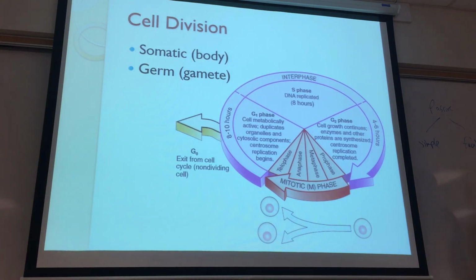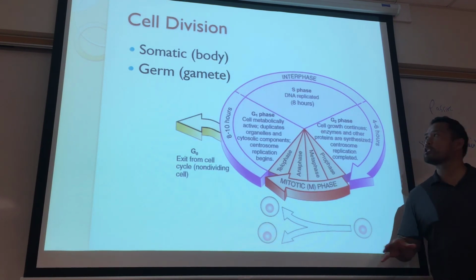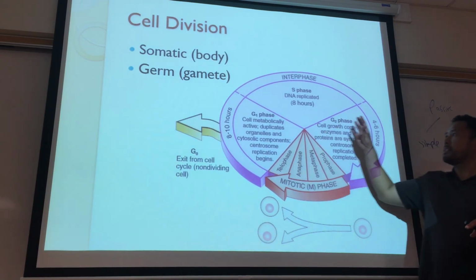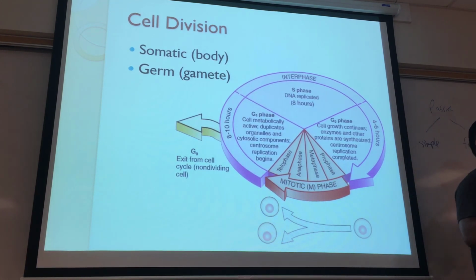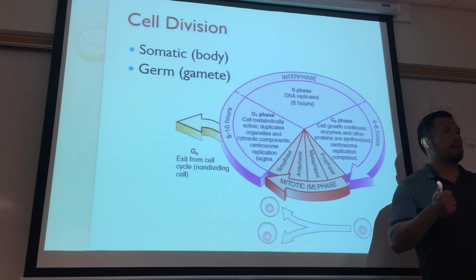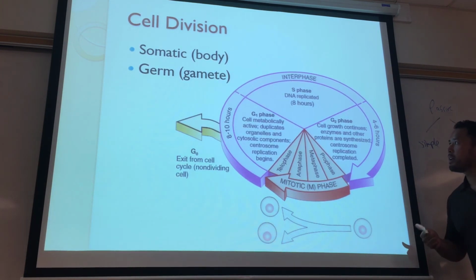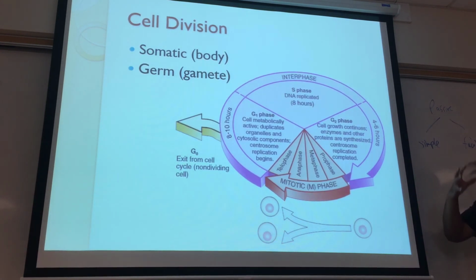If you were to think about the division of it all, most of the time that a cell spends in that cellular division is all through the preparation of that division. It needs to duplicate the amount of DNA. It needs to create enough organelles and make sure that we have enough proteins. It needs to make sure that it has all the pieces that it needs first before you divide.